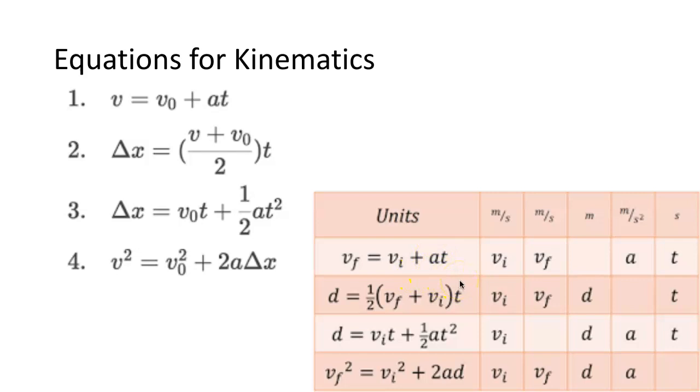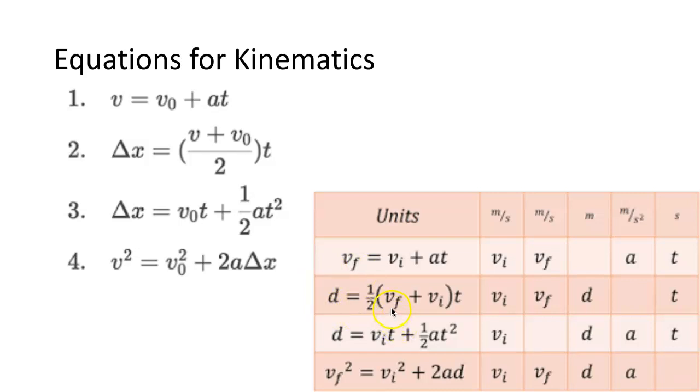And then if we look here, we can see the units associated with all the variables. So velocity, both initial and final, is in meters per second. Acceleration is represented by meters per second squared, and time is represented by seconds. Knowing these units is very important because it helps us understand why these equations are arranged the way they are, and that no matter what values we put in, we will always receive the correct units for all values involved.